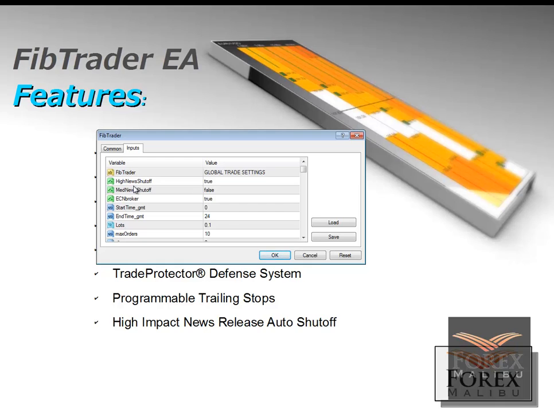It goes out into the cyber world, finds when the news releases are, finds what currency they're related to, finds their impact level, and then it will turn off the robot depending on your settings. So if you have the high news shut off to true, if there's a high impact news release like non-farm payrolls, it will shut the EA off and not trade. Okay, right now it shuts off 30 minutes before news and it turns back on 15 minutes after news. And so if there's non-farm payrolls for dollar, then it will shut off the EA for all dollar pairs, for dollar yen, for pound dollar, euro dollar, but it will still trade euro yen. If there's no dollar in it, it will still trade it.